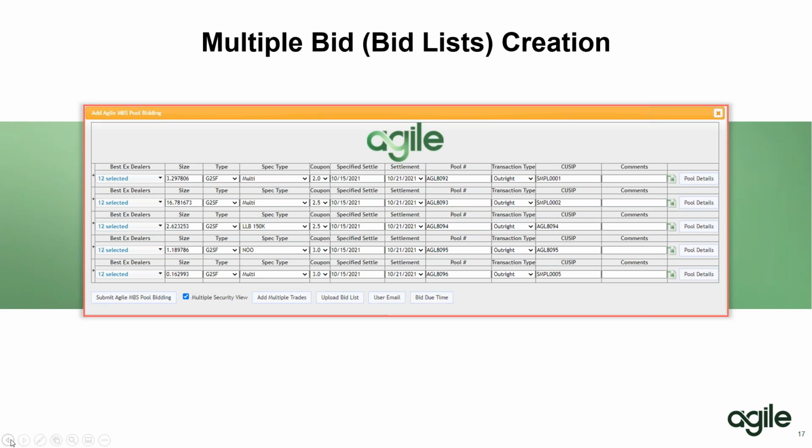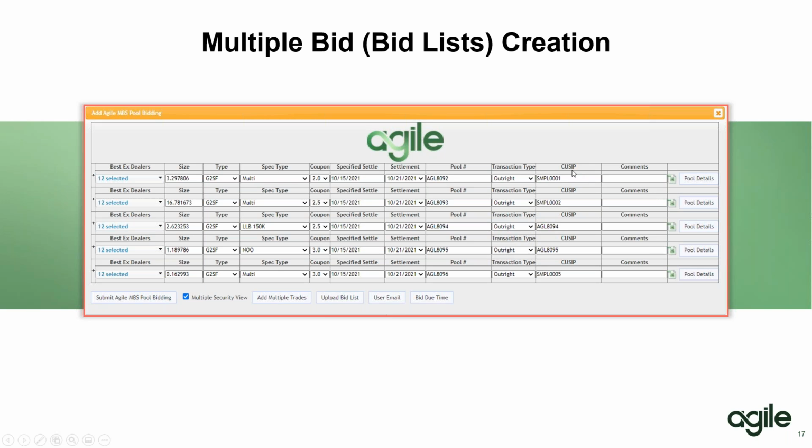So this is the bid creation on one of the uploads. I think when I took the screenshot, I did the add multiple trades function to get these in there, and that goes to a loan level, and that will define the pool characteristics for you that we just reviewed on the tab ahead of this one. The beautiful thing about the uploads is that a lot of these characteristics will be defined for you. So you'd have your internal pool number here for any tracking purposes that you want to keep on your side on a loan level basis.